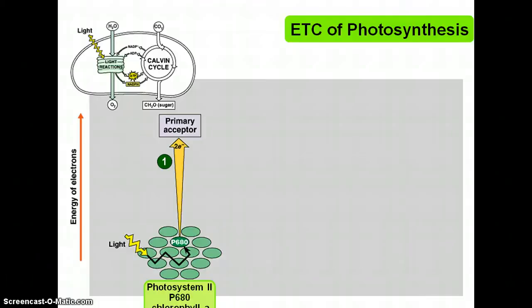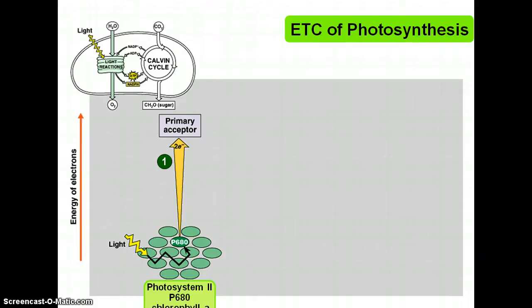So now we're on to part 4 of our lecture on photosynthesis and the light reactions here. We're going to try and finish up. So we have the first step in the light reaction, again being the excitation of the electrons in photosystem 2, which is also called the P680 photosystem.